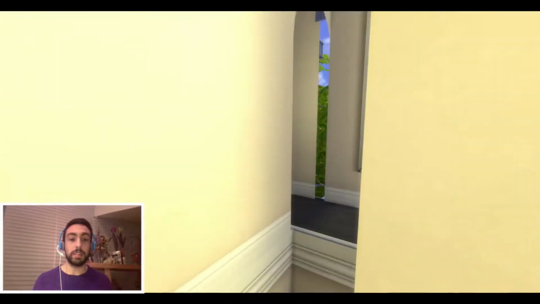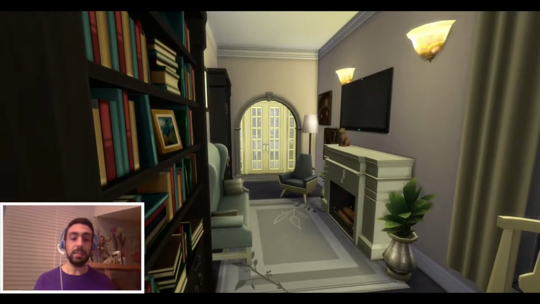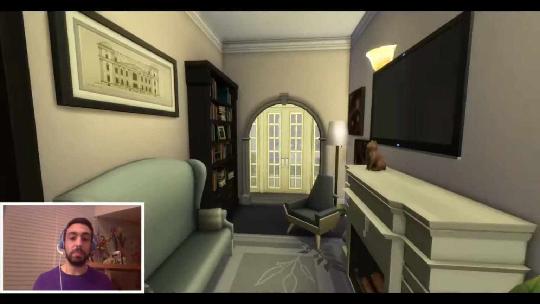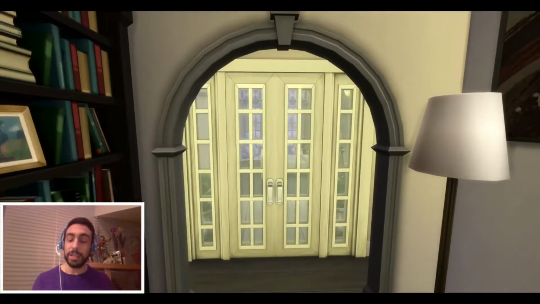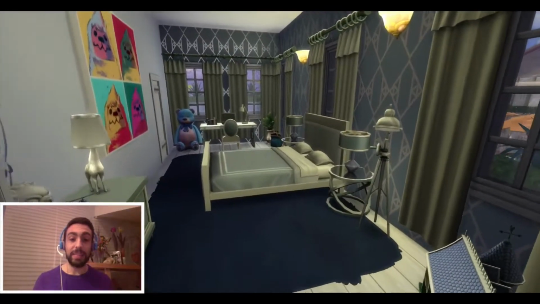let's go to this side first. We have here a little library space with some bookshelves, television. We have a chess table, fireplace, it's really pretty. If we go further down here, we have the kid's room.